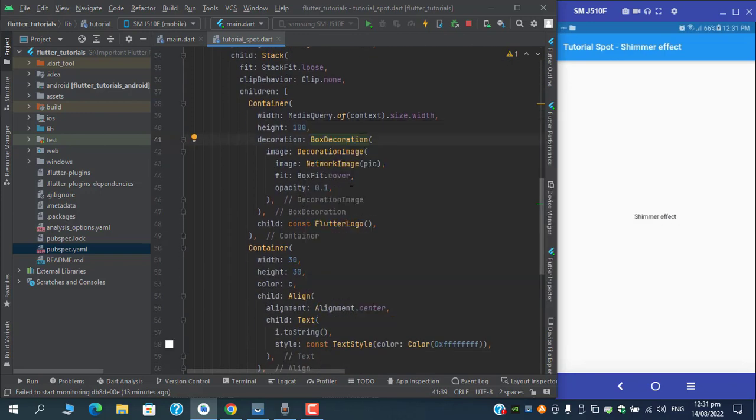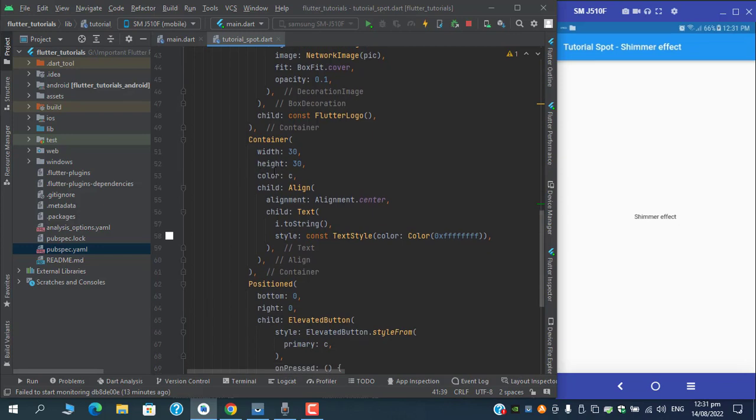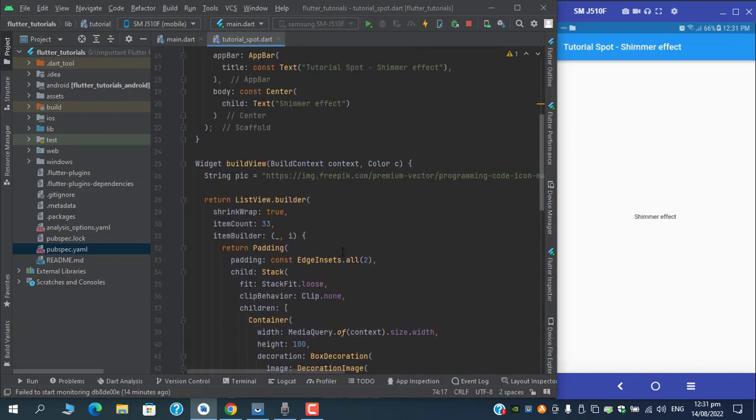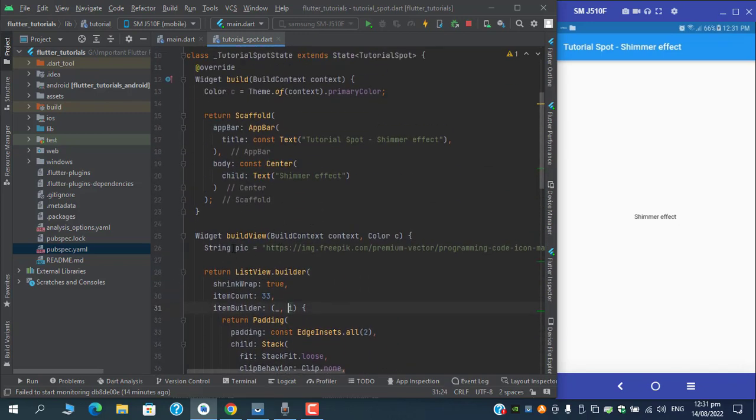First I have a container with a network image and a child of Flutter logo, and another container for the index having height and width 30, and an elevated button positioned at bottom 0 and right 0, and on clicking I have a snack bar. So this is the UI that will be covered with the help of the Shimmer effect.